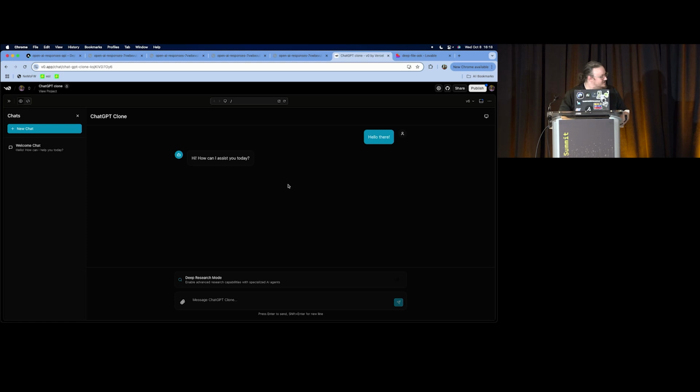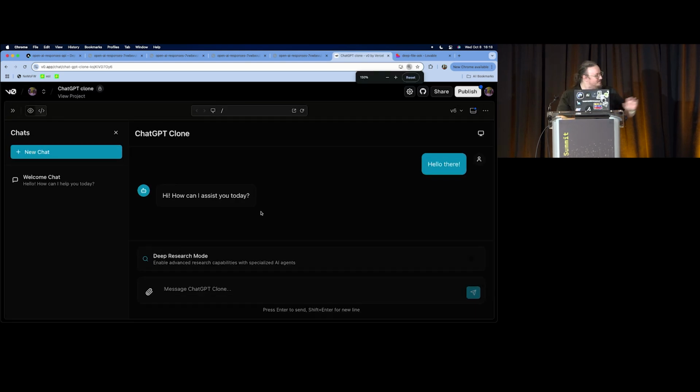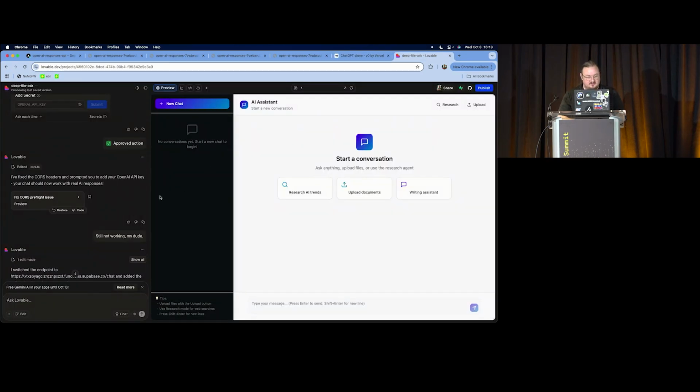Like this is you can't see it too well, to be honest with you, but believe me when I say it's much prettier. We have these pluses, we have all this great stuff, we have deep research mode, we can just click here, okay, that's great. You can also use tools like Lovable to do this. Lovable is another tool that's good for building simple web applications. And all you have to do is upload context of your project, in this case, give it the repository that you're working out of, and then ask it to stitch everything together. And you wind up with an application that, in this case, just doesn't work, which is not very useful, but certainly is closer than when we started.